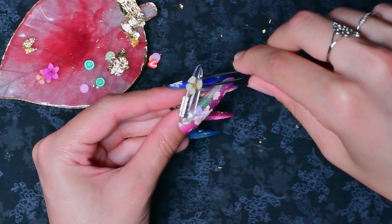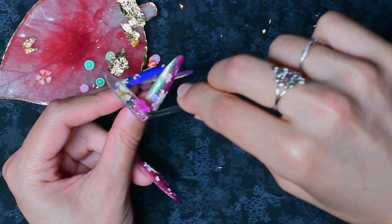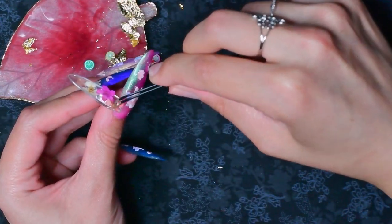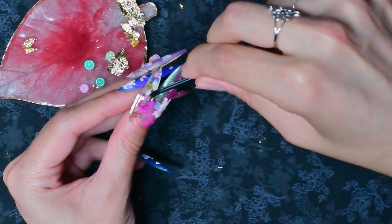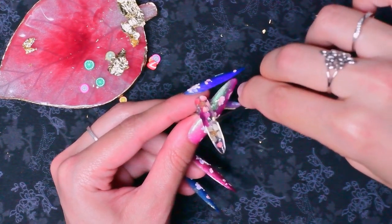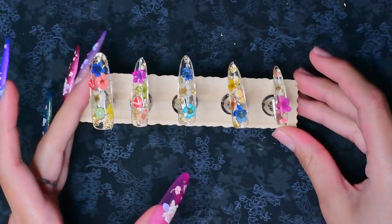I want to start a YouTube Shorts series where I test out pink hair dyes — every time I re-dye my hair I test a different pink dye until I find the one I love. I've used a few so far. The Flamingo color by Ion Brights semi-permanent is one I really like and would probably just continue using, but I want to try a lot of them before I make a final decision. Now they've all been cured.